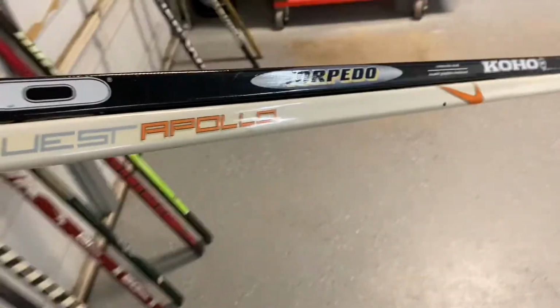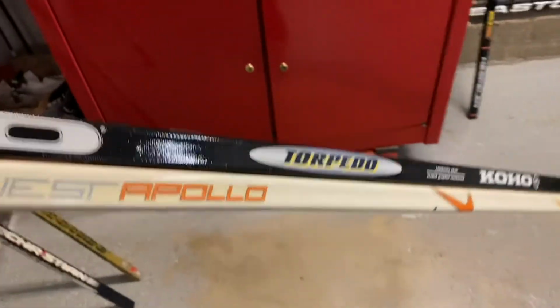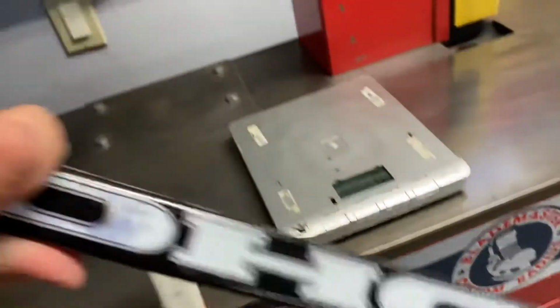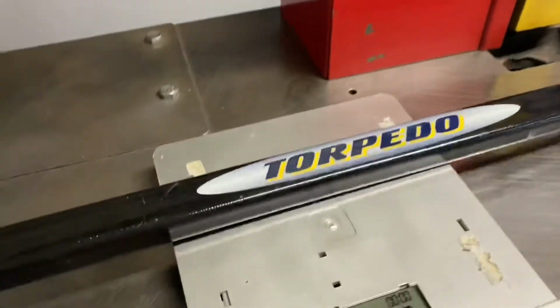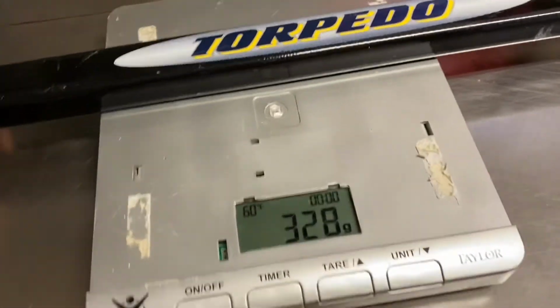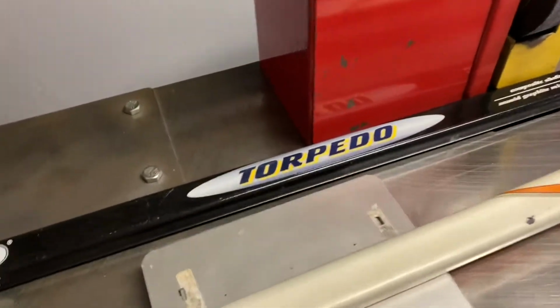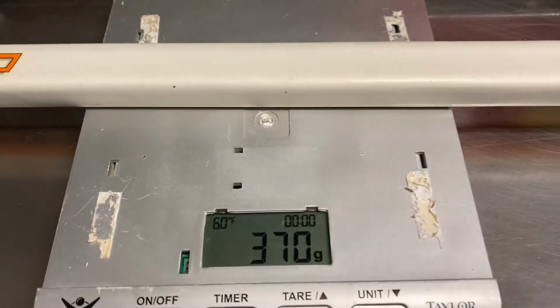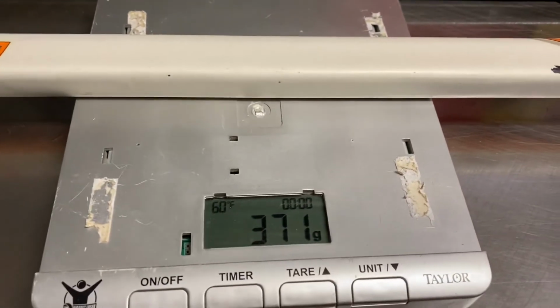Next up is the Nike Apollo versus the Coho Torpedo. So Nike Apollo, all I know about it is that they use 50 grams of pearl white. That's what Nike wanted, the pearl white color. So that weighs a lot. Let's see what happens here. Torpedo is the lightest Coho shaft I have at 328 grams. And the Nike Apollo, 370 grams. So if they didn't use that pearl white, they probably would have been a lot lighter.